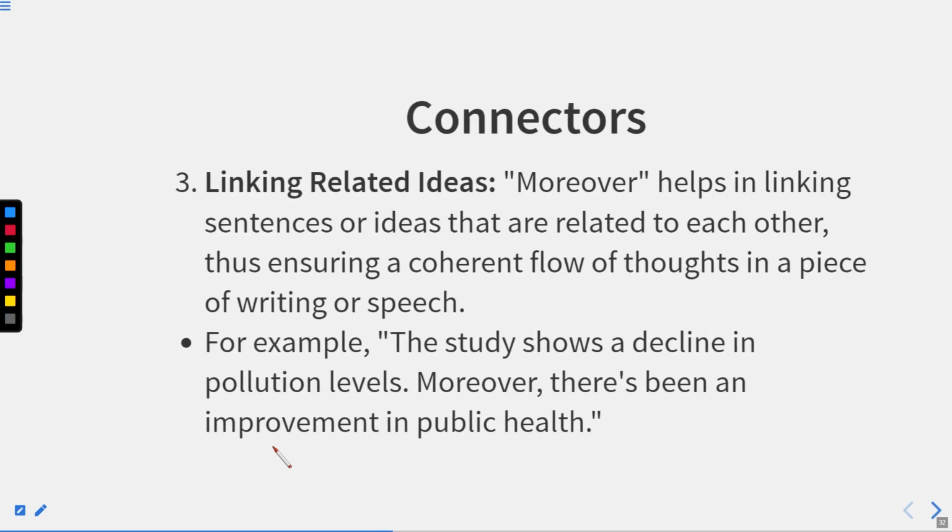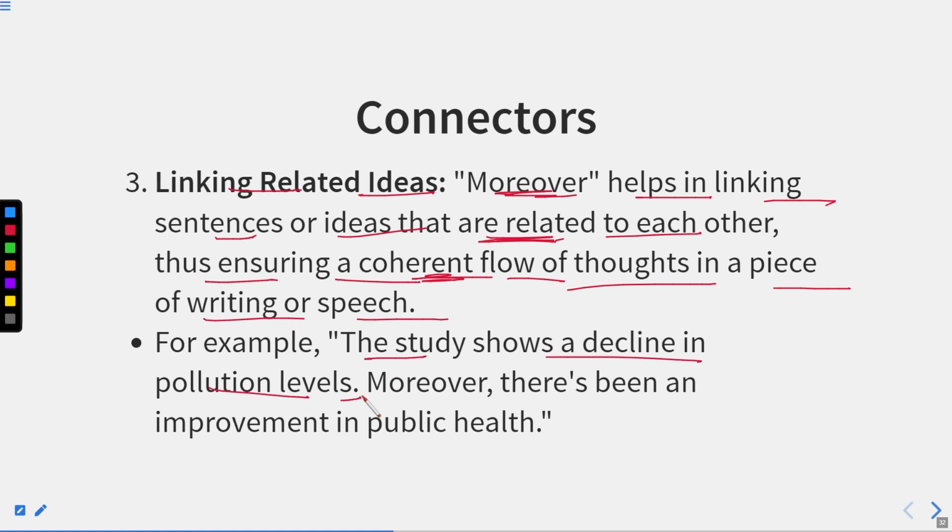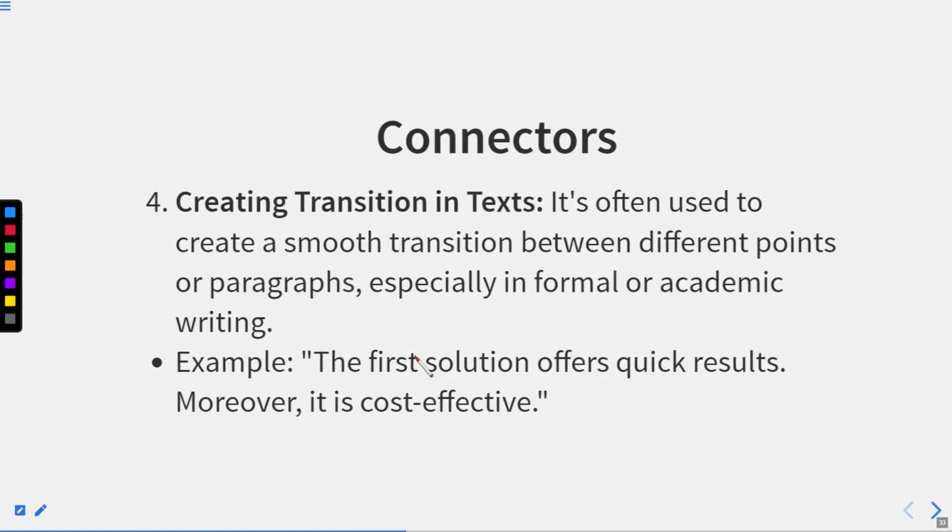Okay, now, linking related ideas. Moreover helps in linking sentences or ideas that are related to each other. The point that you are adding to the information already mentioned should be interrelated. It means the previous point should relate to the point that you are adding, thus ensuring a coherent flow. It means whatever you are saying should make a sequence, a flow of thoughts in a piece of writing or a speech. This study shows a decline in pollution levels. Moreover, there has been an improvement in public health. Okay, so this is the example.